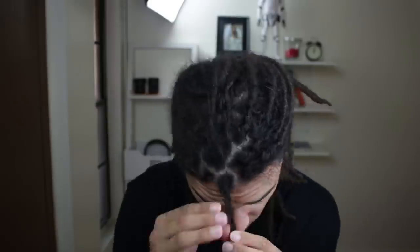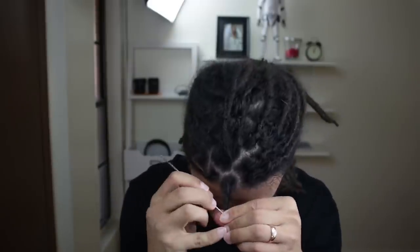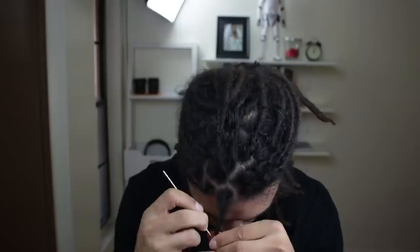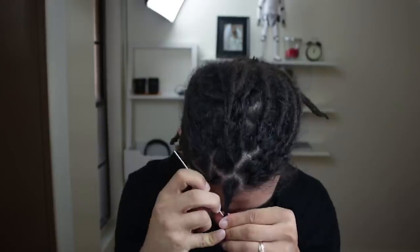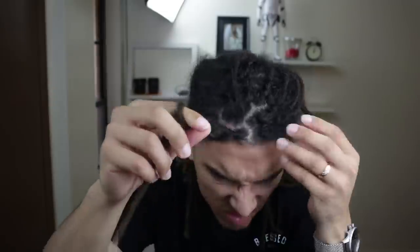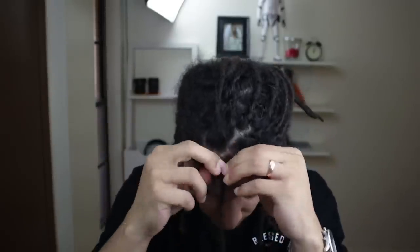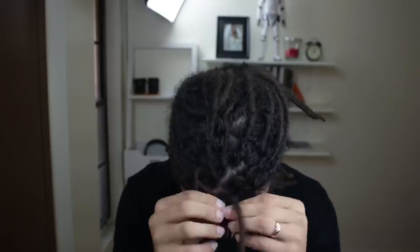This is a step you can skip if you've never interlocked your hair. Don't interlock your hair unless you plan on keeping up with interlocking the whole time. Every time you do maintenance, do interlocking. You can't interlock and then start twisting your hair — well, you can, but it'll just take a while for your hair to get into the process. Your hair literally has to learn how to do that. Everything has to be taught something, and hair is one of those things.